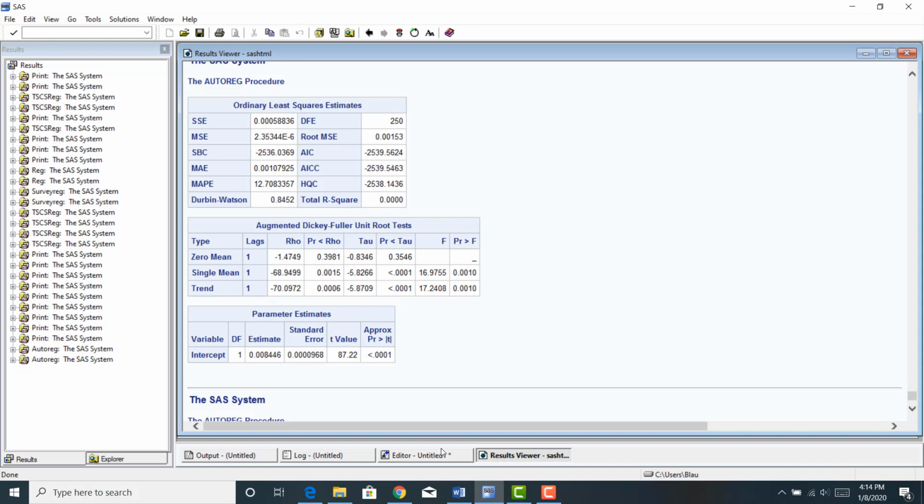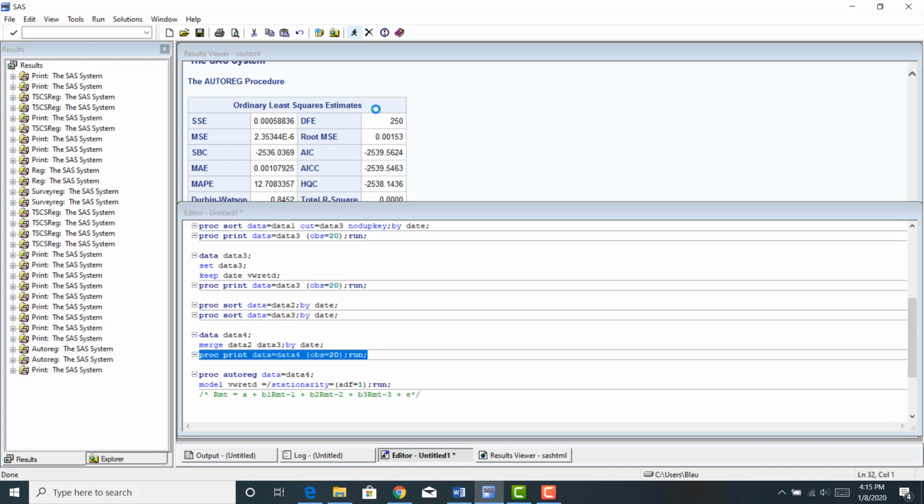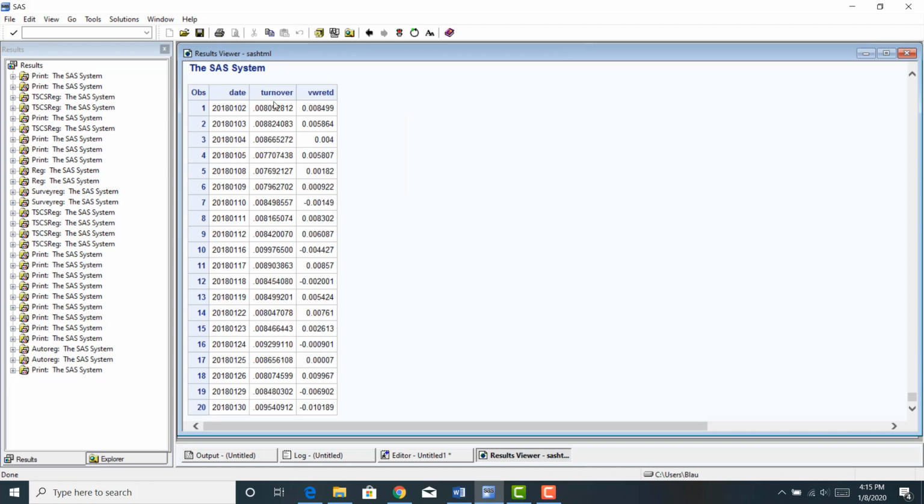When you're working with time series data, sometimes the time series observation that you're looking at won't be stationary. So you're going to have to difference that. How would I difference turnover? If you look at the data here, I'm going to quickly print dataset data4. How do I difference that?